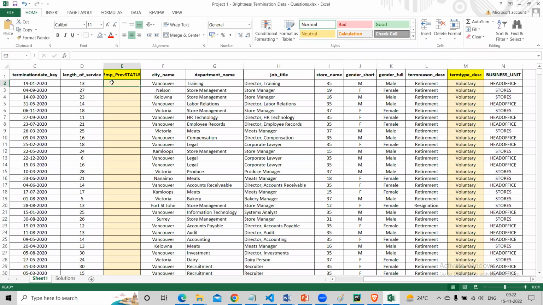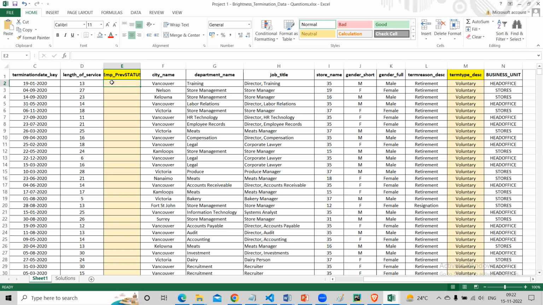Similarly here, we have three conditions: less than 5, between 6 and 10, and more than 10. So less than 5, okay, fine, one condition. More than 10 is one condition. But for 6 to 10, you have to do and. More than 5 and less than 6, that's between 6 and 10, right? More than 5 means 6, and less than or equal to 10. So instead of doing and, I'll do this.